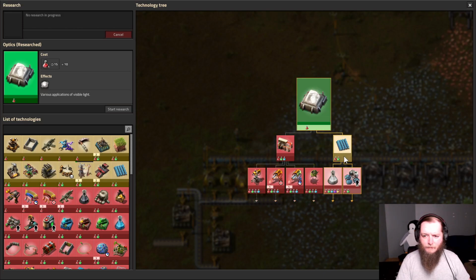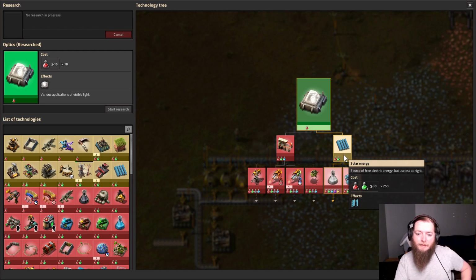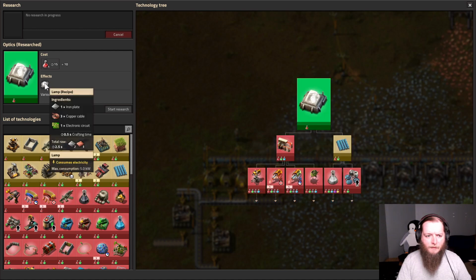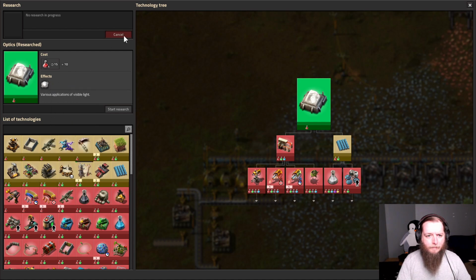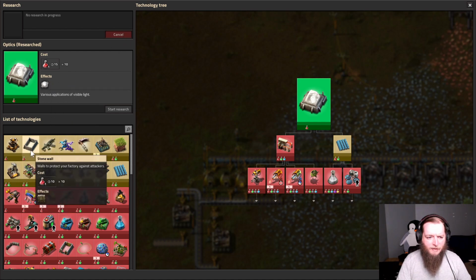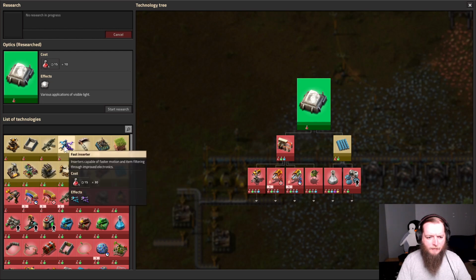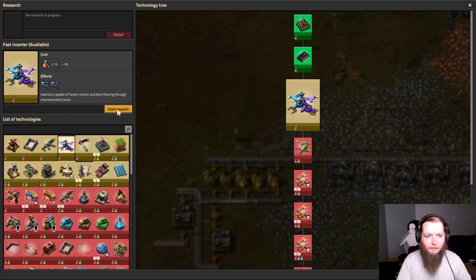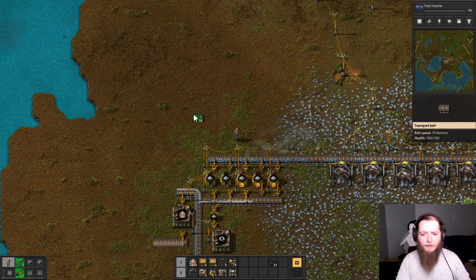Optics. Ooh, this gets me to solar panels, but 250. Oh man, we're gonna need big production on this stuff. My goodness. Can create a lamp. Uses electricity. Okay. What research next? Let's do faster inserter. 30 of them. Start research. Go.